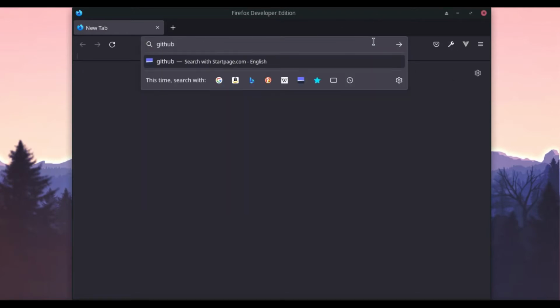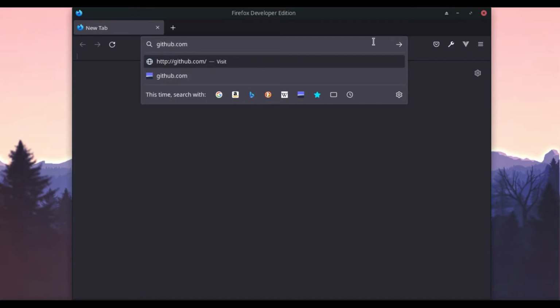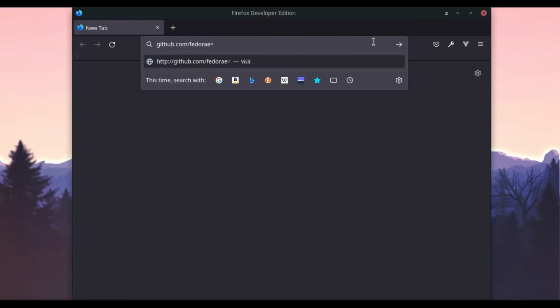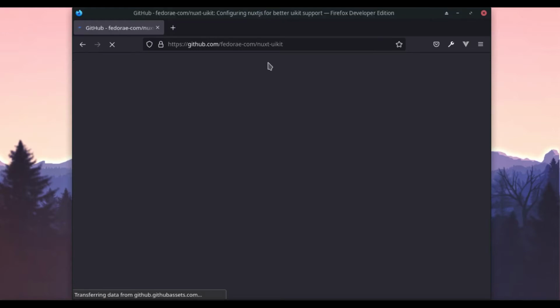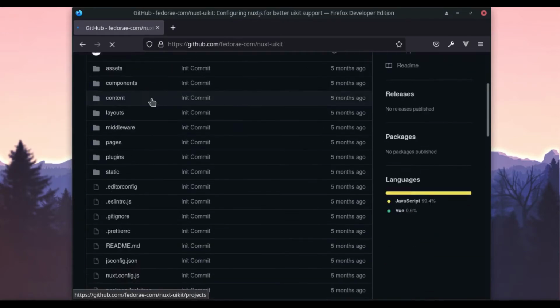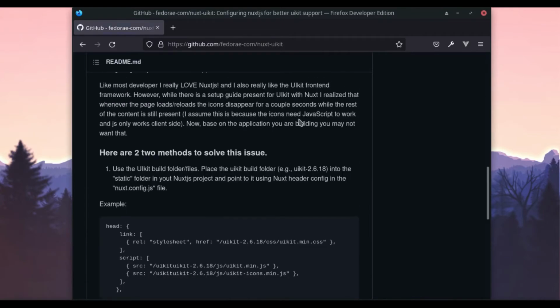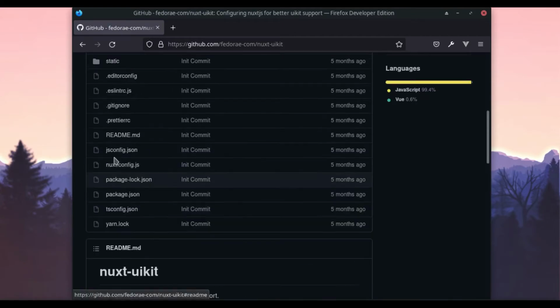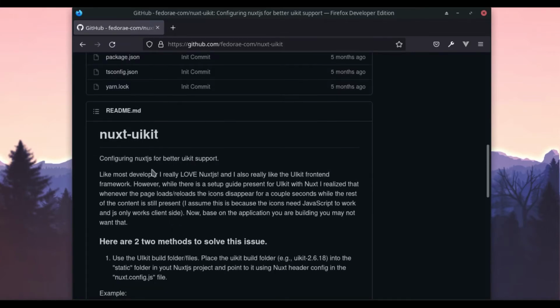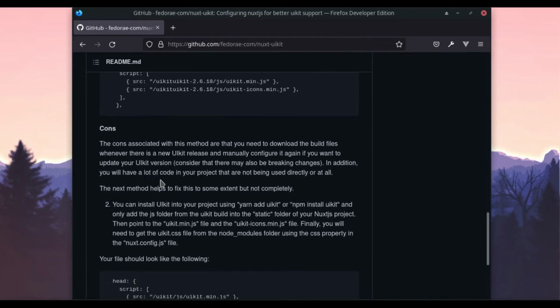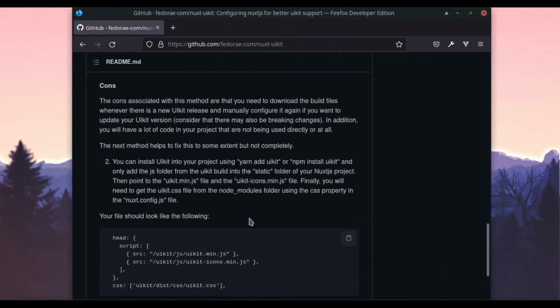This is coming off a project that I created, which I have on here. It's not on the Fedorae education, it's actually just on the Fedorae organization. But this is it right here, and I have a little post, kind of like a blog, showing how to set up and configure for better support, so you can read through all of this. It needs a little bit of editing.